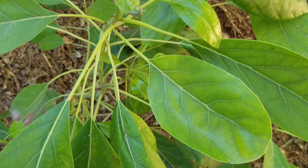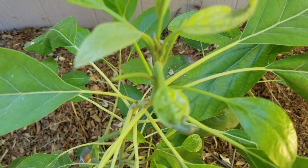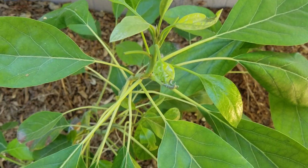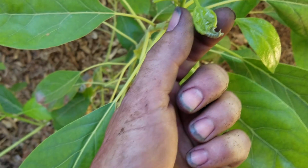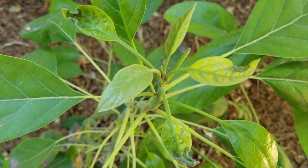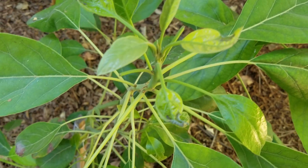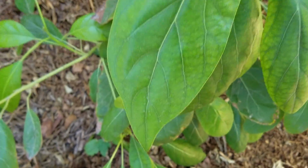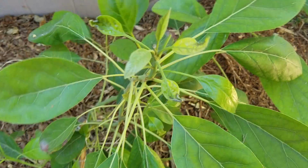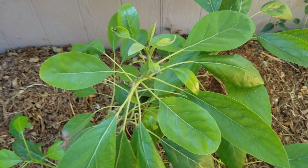But another thing that I do is I like to leave those leaves on there so that it can tell the avocado what kind of environment that it's coming into. Because anytime it burns or anything like this, it sends signals to the plant that says, hey, it's pretty hot here and arid and dry and nasty, and we can't put out these big spring leaves that you've been pumping out. Like, you got to downsize. So that's the information, because these plants are continually adapting.